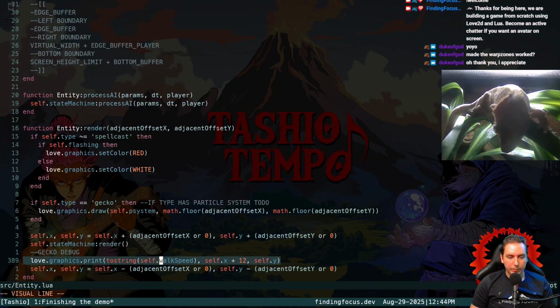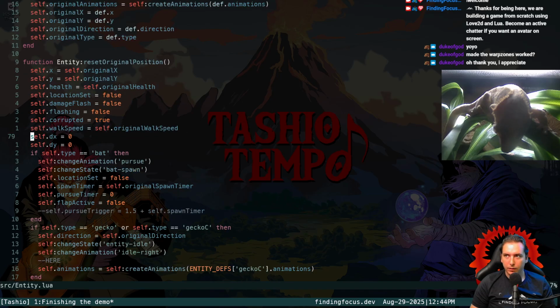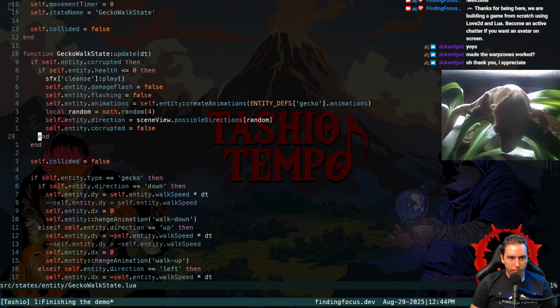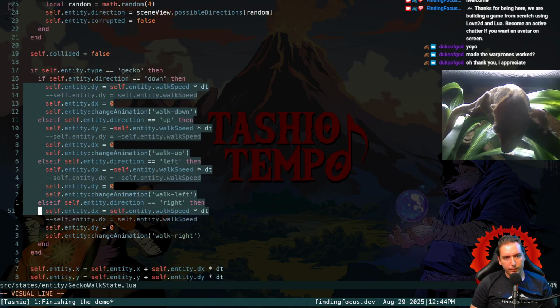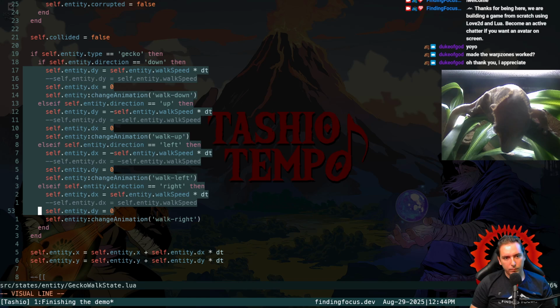We are in fact updating by walk speed on the geckos. Something's still wrong though, because we're using walk speed to factor in our change in position.